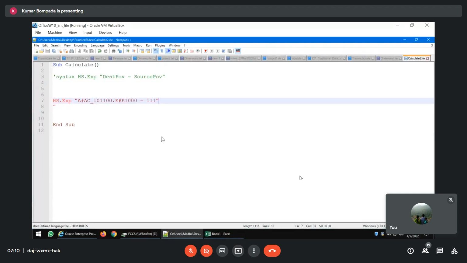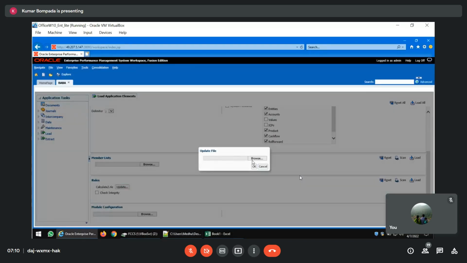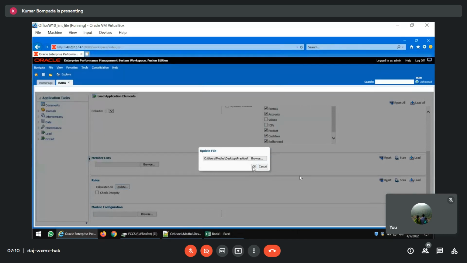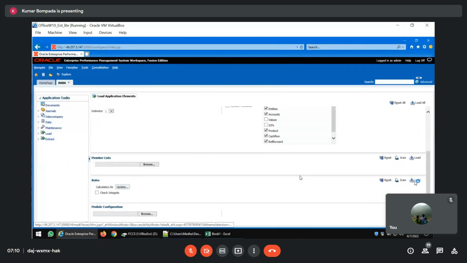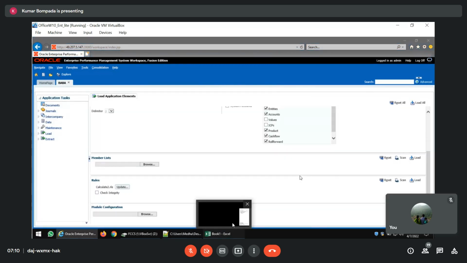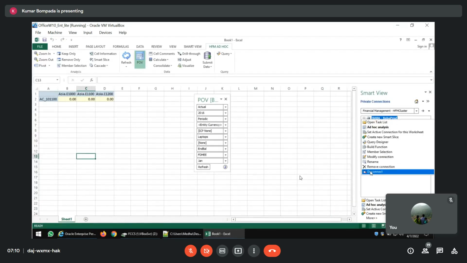There is an extra quote in the next line. Okay, this is the error. So save this one, once again update, browse. Number of errors 0, warnings 0.